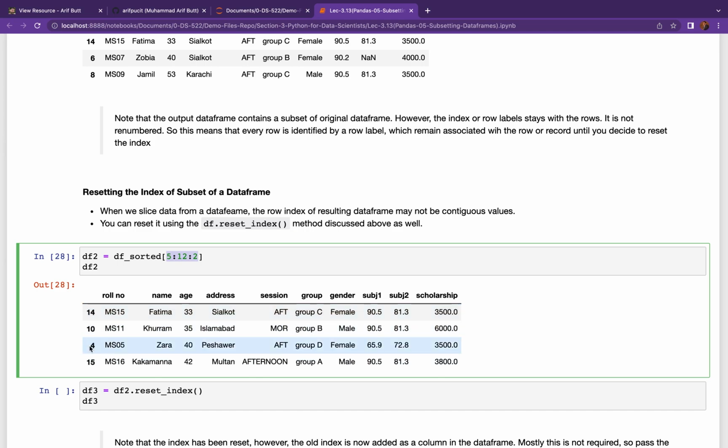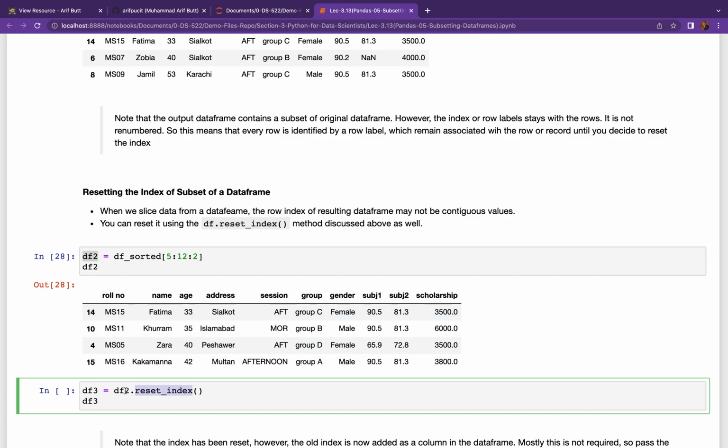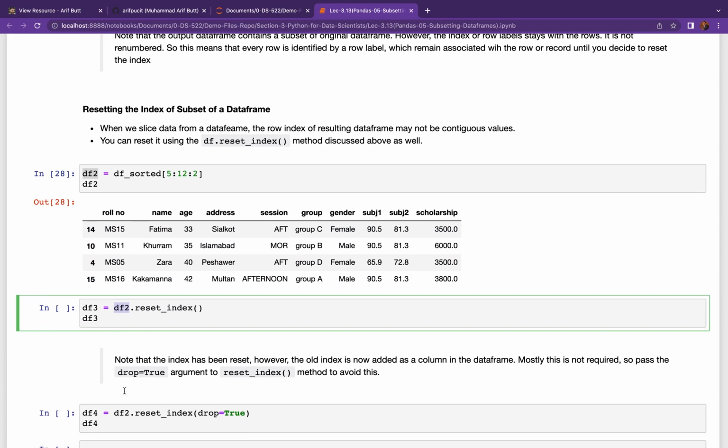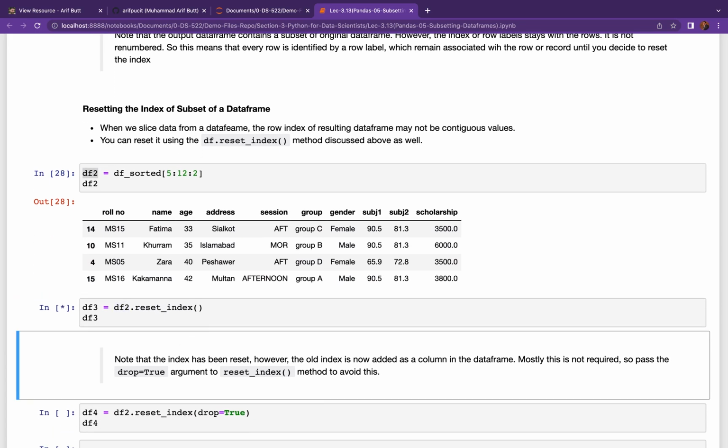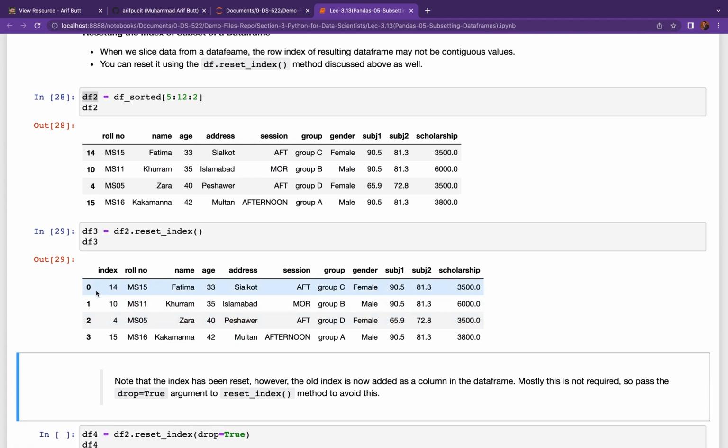Note the indices are randomized. For my ease, I want them to be 0, 1, 2 and 3, so that I am comfortable while working on this data frame, which is a subset of the original data frame. And remember, I have received it in df2. So I have called the reset index method on df2, and this will reset the index to 0, 1, 2 and 3.